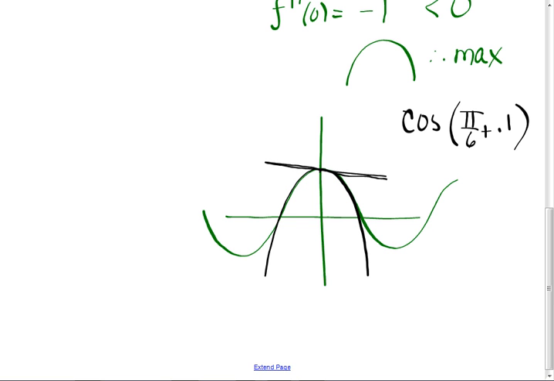It's better. But if I want to do this one, I would actually do my Taylor polynomial centered at pi over 6, because then I don't need very many terms to get the approximation to this. But the further I get away from wherever I found my derivatives, the worse this is and the more terms I have to have. So that's why we center it at a certain place. It's just writing the equation of a line, not at the origin, someplace else. That's all. So I could find the equation of the tangent line here, and that's really good at pi over 6. If I add a little bit there, it's going to be almost exact. It's going to be that good.